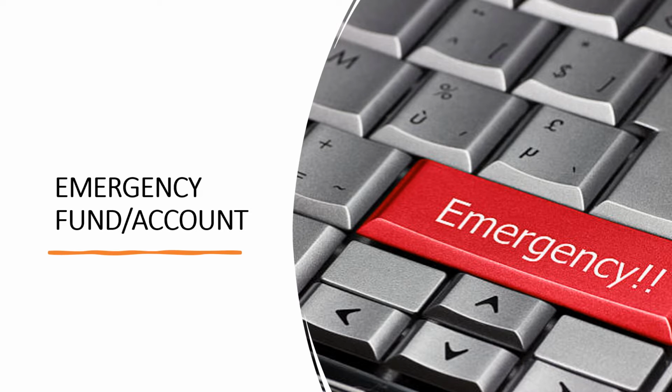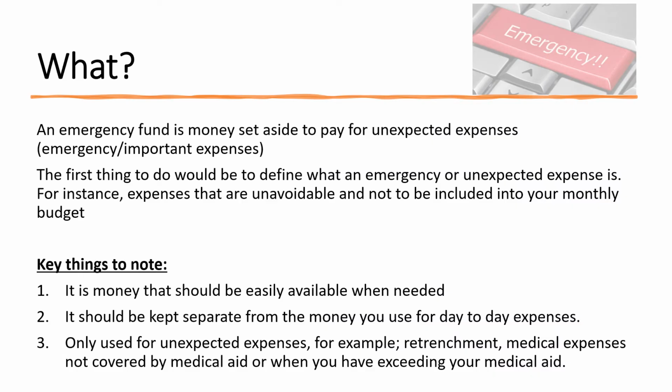So, today we'll be talking about having an emergency fund or an emergency account. First of all, we have to define what an emergency fund is. An emergency fund is money that you set aside to pay unexpected expenses. Unexpected expenses are not like your normal operational expenses that you have on your monthly budget. They are just expenses where you think, I wasn't expecting this. So yes, those are unexpected expenses.